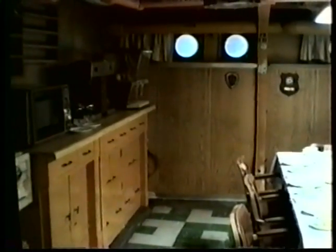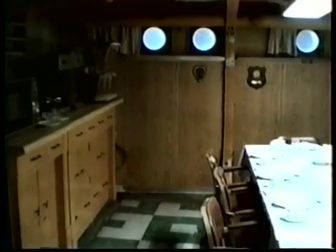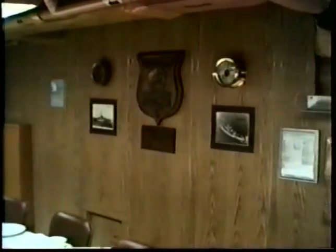Now looking at the other half of the wardroom, the port side, we see the serving counter, the coffee, which is always there, and the table set for chow. In rough weather, we had to put boards on there to hold the dishes. And there is the pantry, the opening to the officers' pantry. The officers ate their own mess separate from the crew, and at the end of the month they totaled up the total cost of the mess and divided it evenly between all the officers. World War II, our mess bill was about $8 a month.